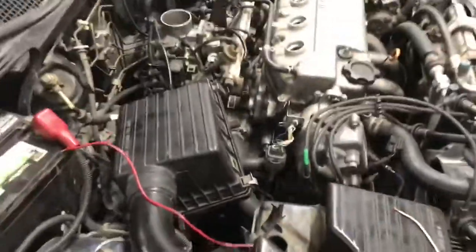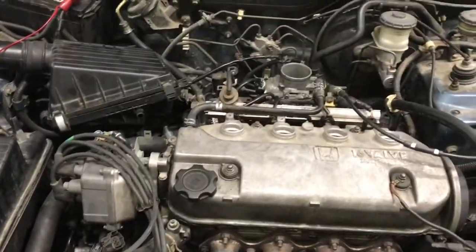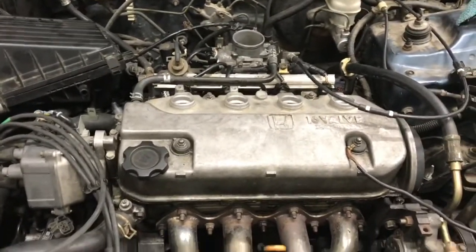Now we gotta pull the head, swap the head gasket. Do you think the head's messed up? I don't think so. Just need to get that out. We should.